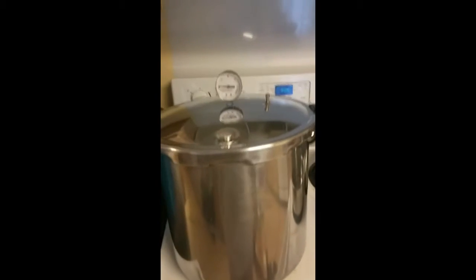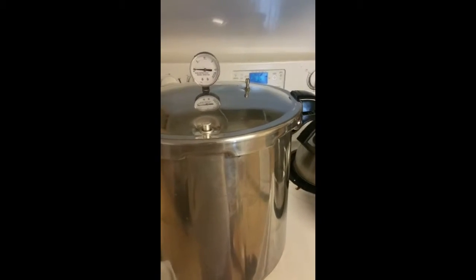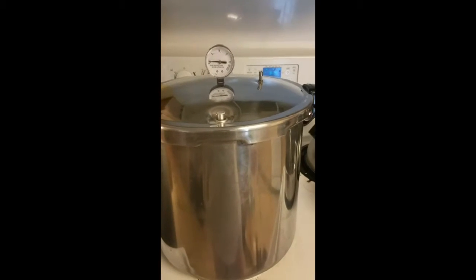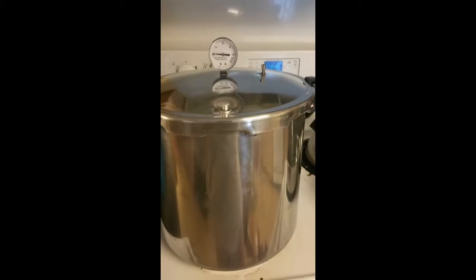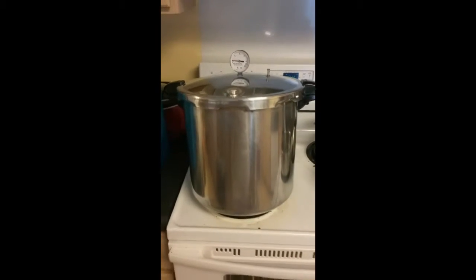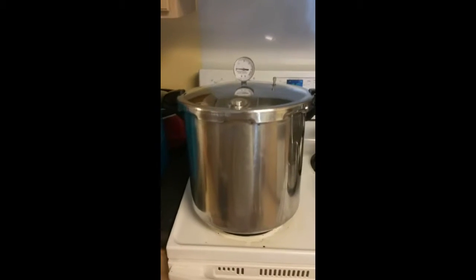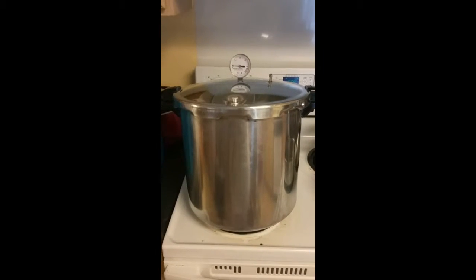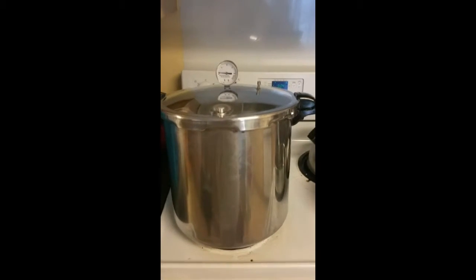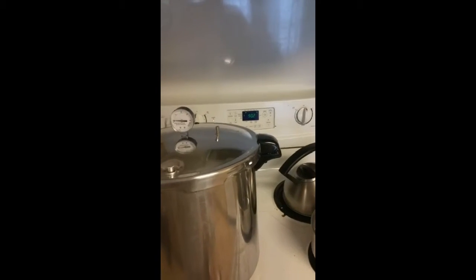I had a whole pound of mushrooms, but it only came out to 1 pint jar, which is a little disappointing. But I've been looking at a lot of YouTube videos, like Half Acre Homestead, and it seems like that's pretty normal. So it just started steaming, and I'm not going to leave you here for the whole thing, but I did go ahead and set my timer for 10 minutes.